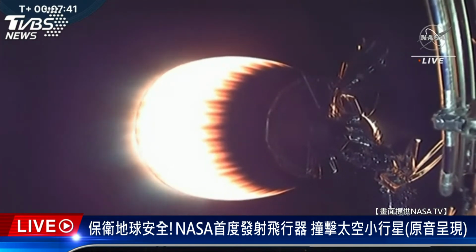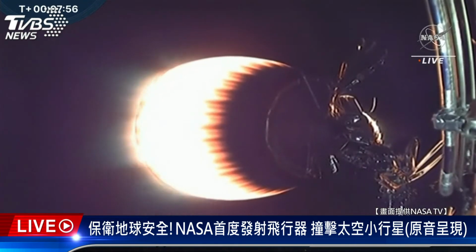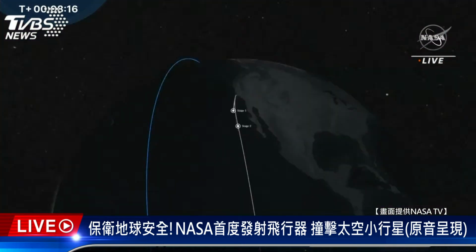Terminal guidance. What we're looking at is the nozzle of stage 2, and you see it glowing hot. At this point in time, everything's looking nominal. And what you're seeing is that MVAC engine on the Falcon 9 second stage glowing red hot, and we just heard that engine shut down. So stage 2 just completed its first burn of the first of 2 burns.